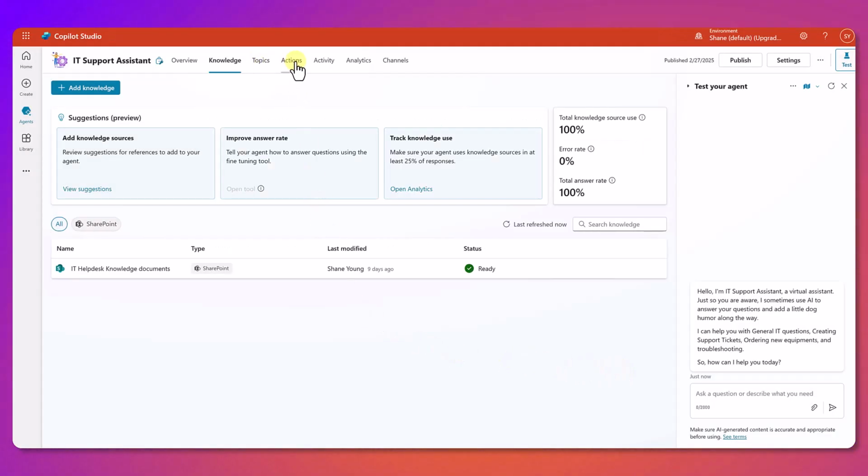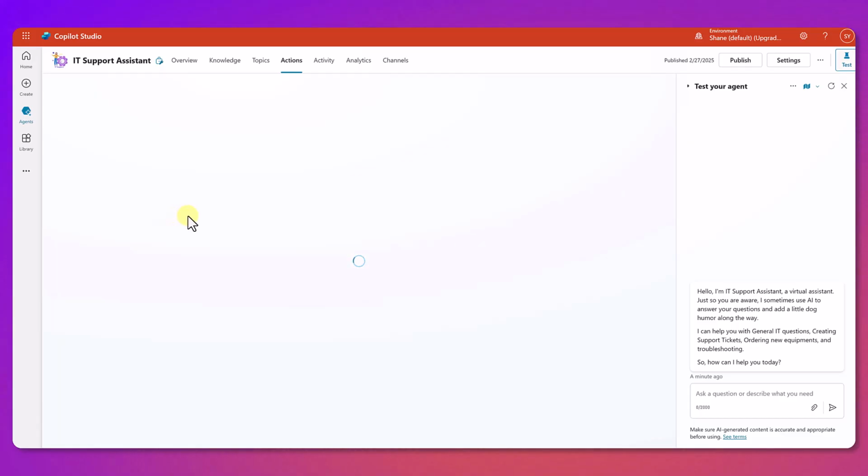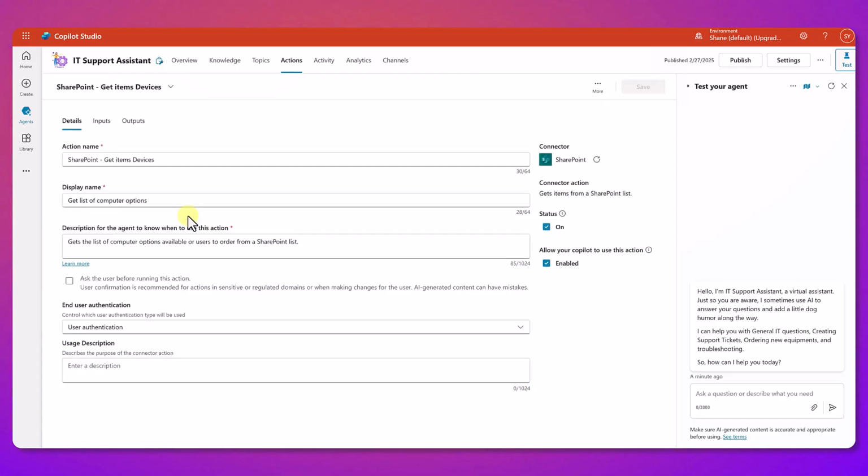And if your knowledge repository doesn't show up here under Add Knowledge, let's cancel out, then we also have the ability to use actions. Actions are a lot like your Power Automate cloud flows. This is where we want to do something. For example, we saw earlier that we wanted to be able to get to different devices. If we click here, this is just a SharePoint Get Items, the same thing you use in Power Apps and Power Automate. Now, we do have to configure authentication. We set the description again, making sure that people know what they're using.